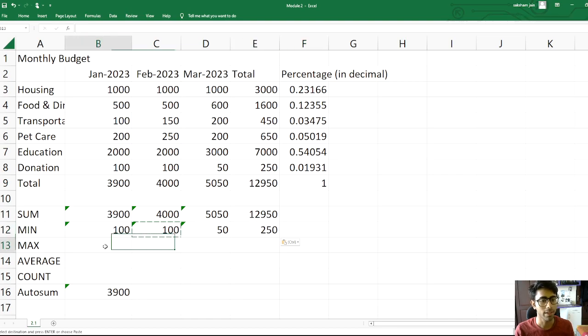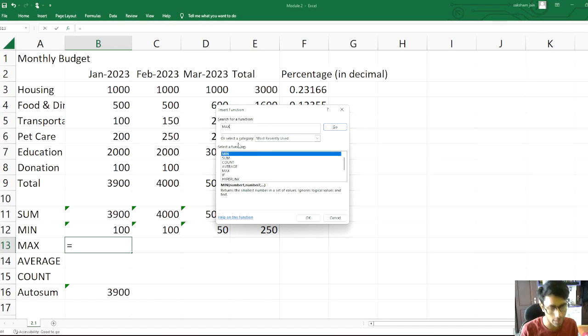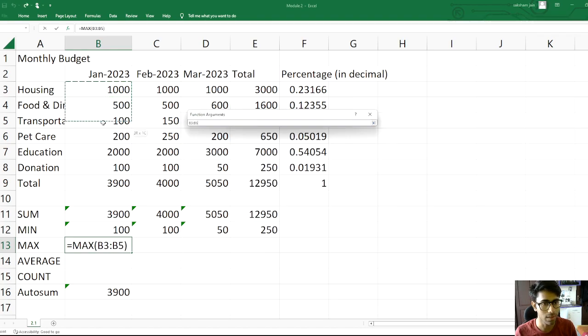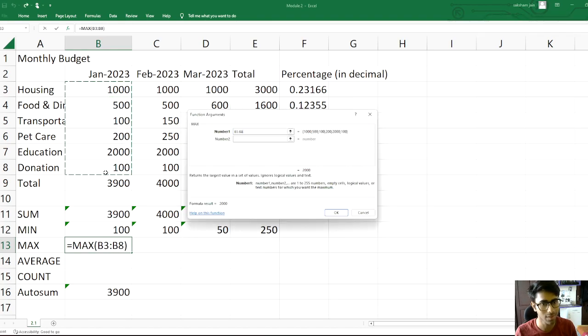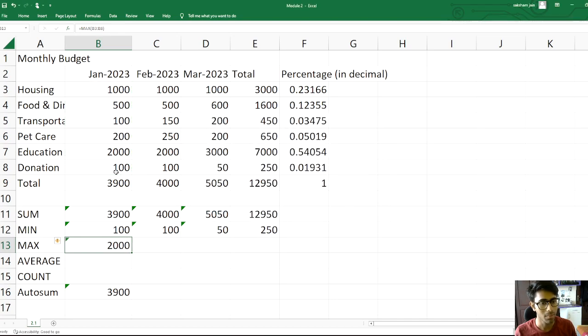Alright, now let us do this for the max. In order to do this for the max, I can again press this fx, search for max, and then press enter. Max has been searched, click OK, then enter the range of cells, which is coming out to be this, and then hit enter. My max is this. Again, I can copy this formula and paste it here, and this way I have used my max function.